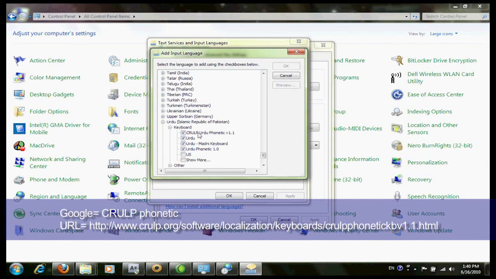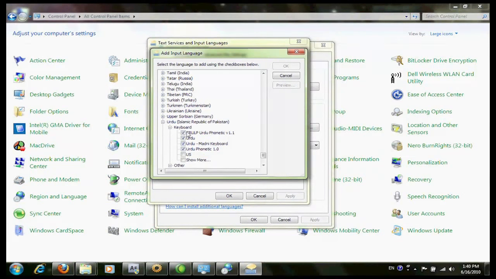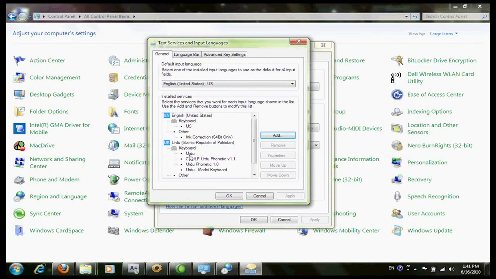And when it is installed, it will come up in this option, and here you just have to check or uncheck to make sure that it is available or not. So when you add your keyboard, whatever language you are using, you will have to add, and you will have to check the keyboard layout, or you will have to find some keyboard layout on the internet and bring that into this menu. You just check it and press OK. So this will be available in this list, and when you press OK or apply, it will be available down in the menu where you can find the keyboard that you have installed.